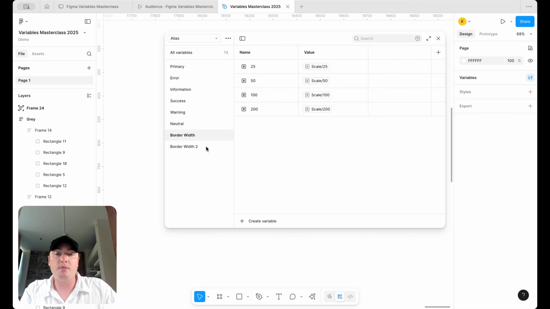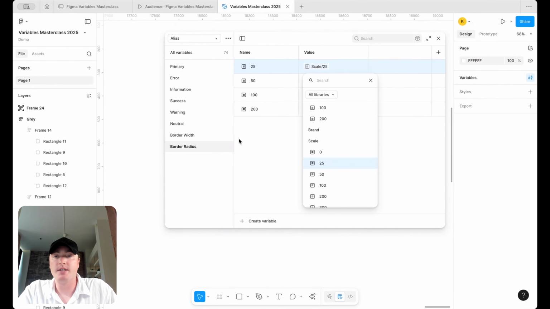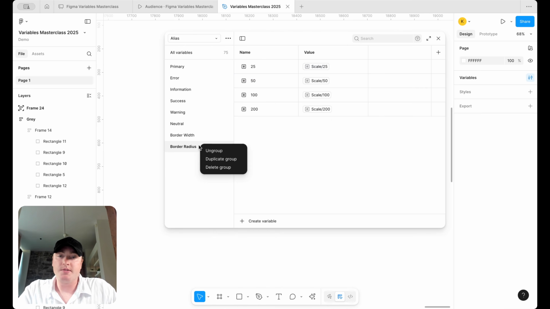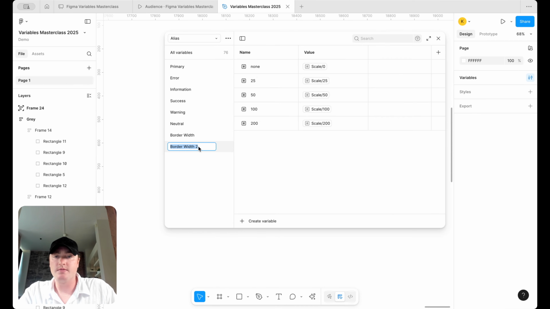Okay. So now what about border radius? So let's go ahead and take a look at that next. With border radius, it might be pretty similar. Probably one thing I didn't actually do here is I can set this to our 1 and then this to our 25 and just set this to our 0 in the scale. I'm sorry, I'm just going to delete this and do the same thing with our border width. Again, I still don't have the ability to move around locations of my variables for some reason. So it's not letting me drag it up and down. That's why I did that. Anyways, I digress. So pretty similar thing with your border radius.